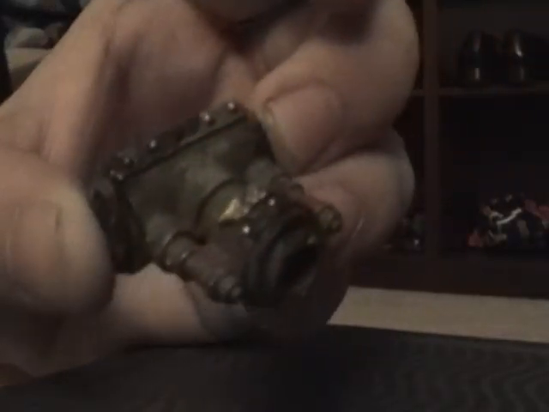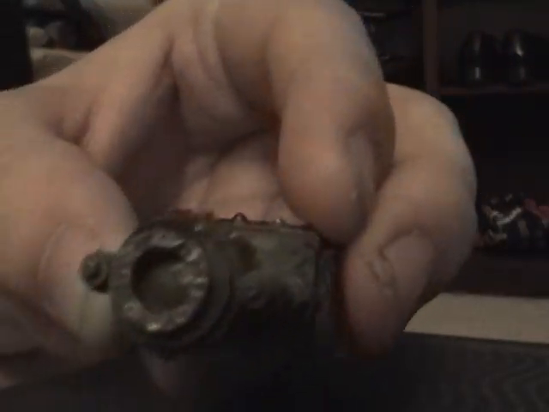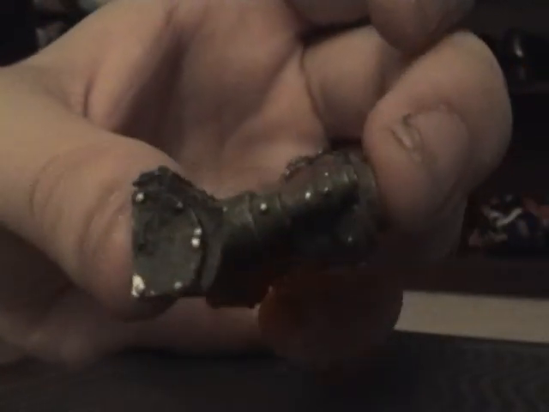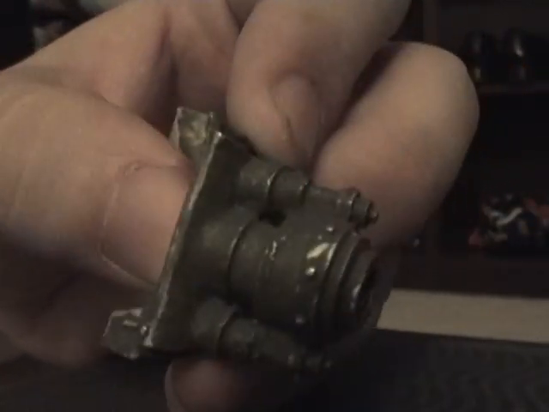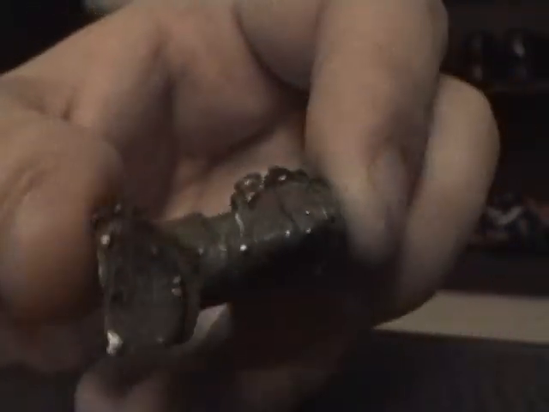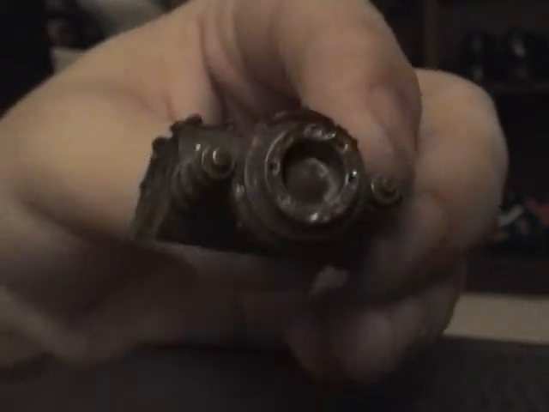So one of the really big things that he gave me was this beautiful piece of metal. This right here is a Demolisher cannon. I don't even know what it's from. I don't really care what it's from, but eventually I'm going to strip the paint off of it because I don't like green. I don't like the Imperial Guard green. Besides, I don't know if this was on an Imperial Guard vehicle, but it's made of pewter, so it's kind of chunky. It's very chunky.